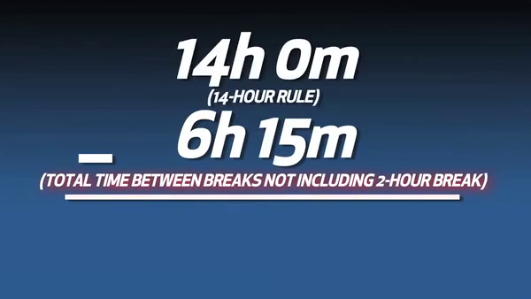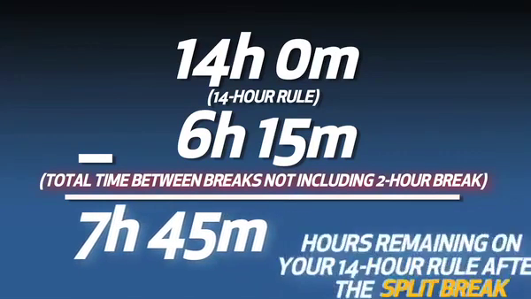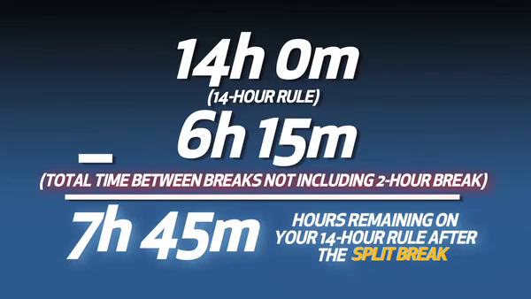So in the earlier example, if the driver takes their 2-hour break first, there was 6 hours and 15 minutes of time between the 2 breaks. 14 hours minus 6 hours and 15 minutes equals 7 hours and 45 minutes. So when the driver takes the 2-hour break first, they have 7 hours and 45 minutes remaining on their 14-hour rule after the split break.